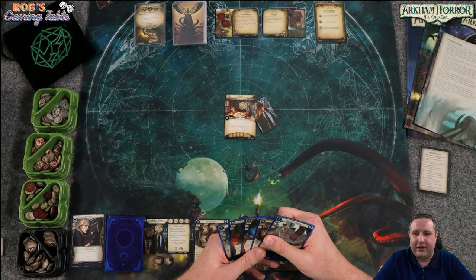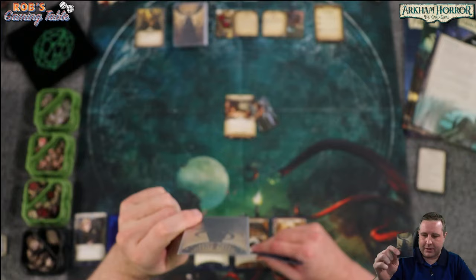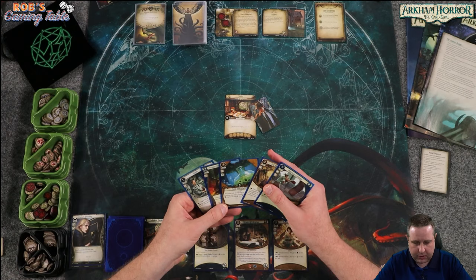I drew into a flesh eater that wanted to spawn at the attic, but there is no attic right now. I remember this happening when we were first learning the game, and I think it just gets discarded, and we don't draw a replacement. I kind of wanted an enemy so we could fight it and get the clue as part of his ability, but I guess we'll have to wait.